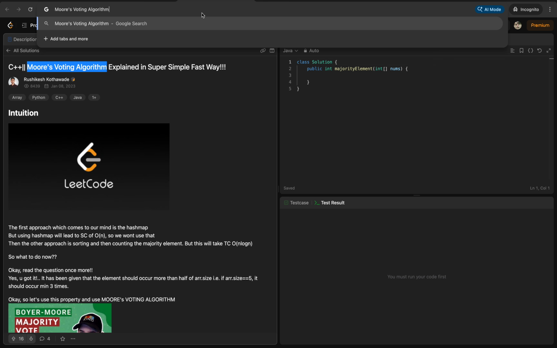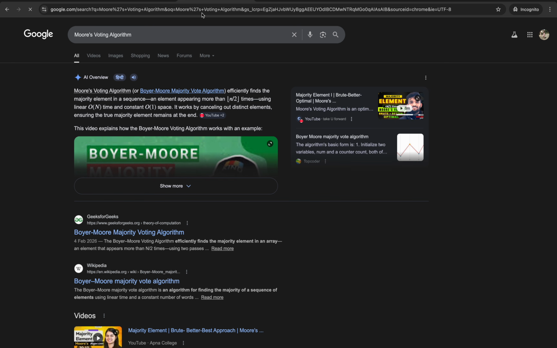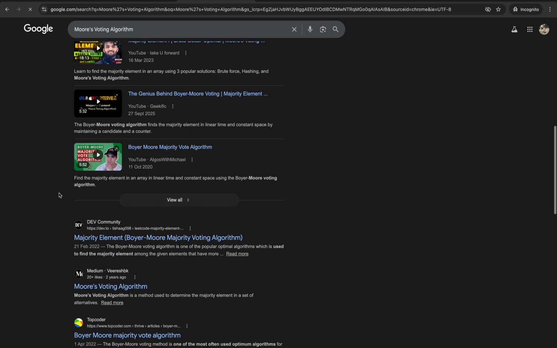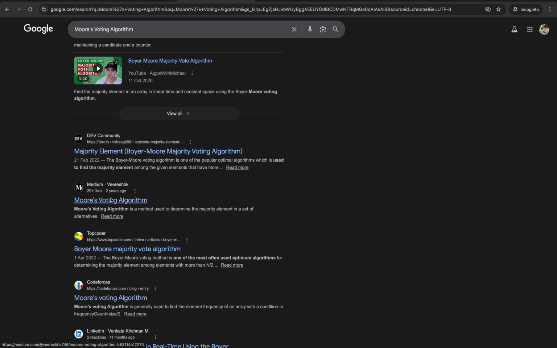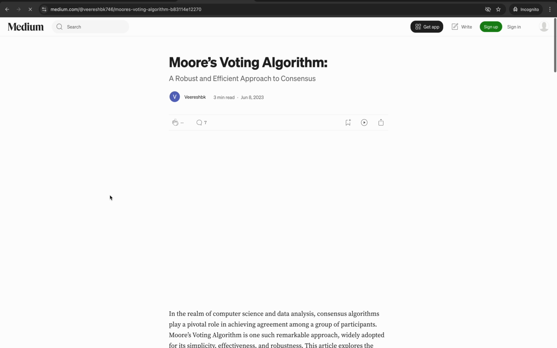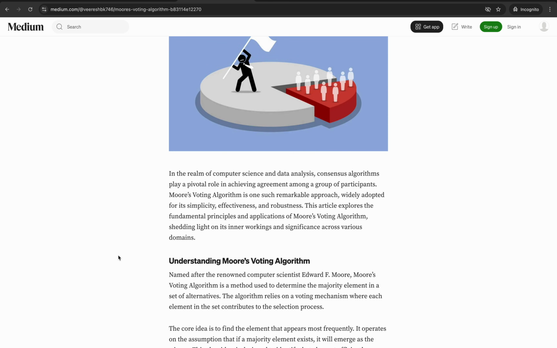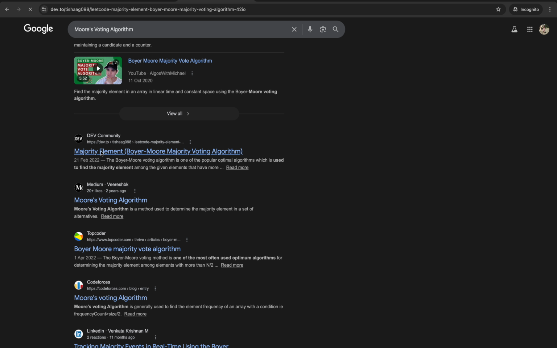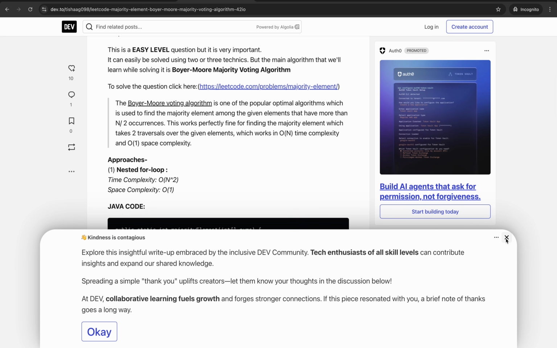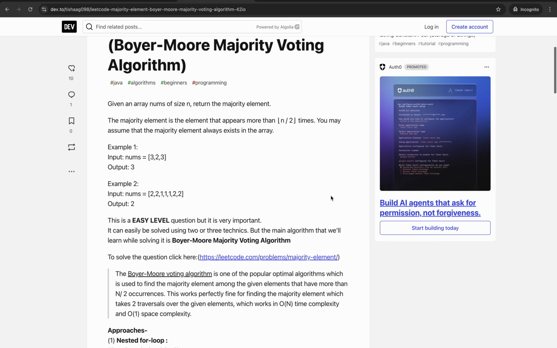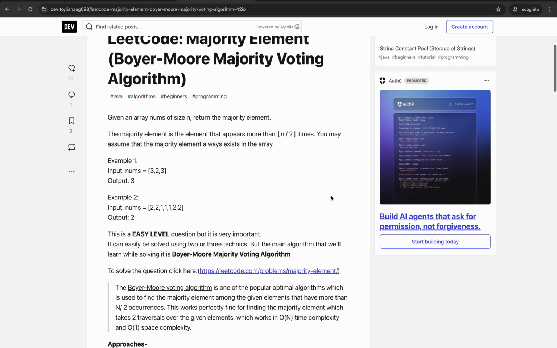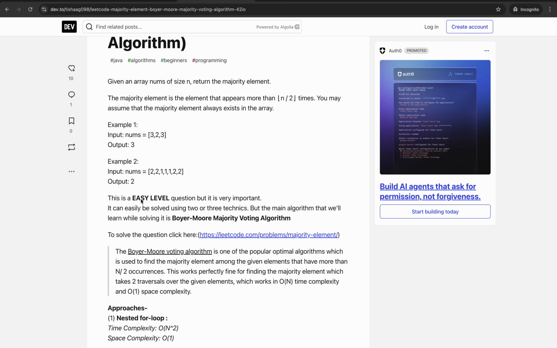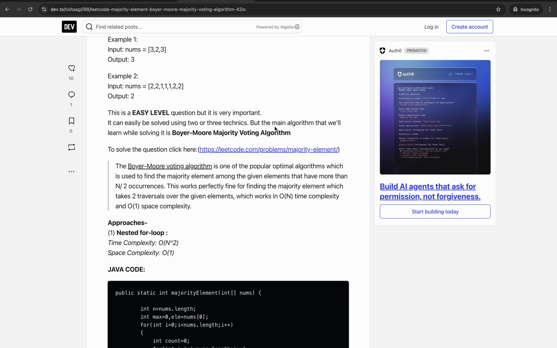Let's see what this Moore's voting algorithm is. Okay, and this is an easy level question, but it is very important. It can easily be solved with 2 or 3 techniques, but the main algorithm that we'll learn is this one.